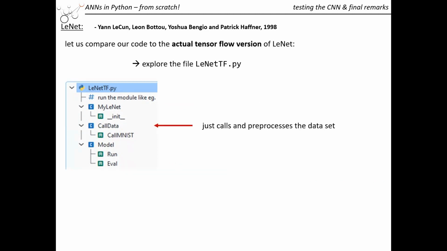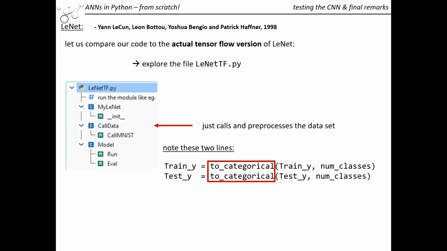And then it just calls the data. There are actually 2 lines. Be careful that you have to explicitly say that the class vector is categorical, because otherwise you get weird unrelated error messages. And I would really recommend to do that. So that's why you have these 2 lines.